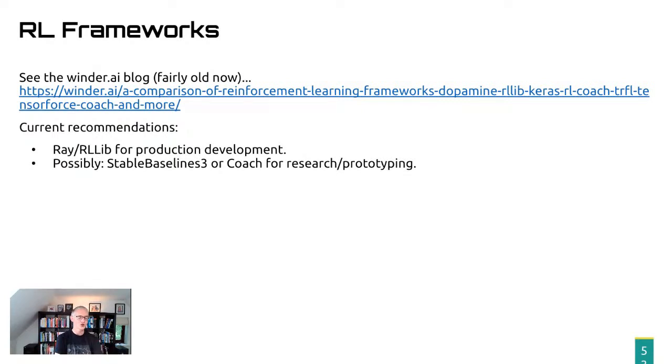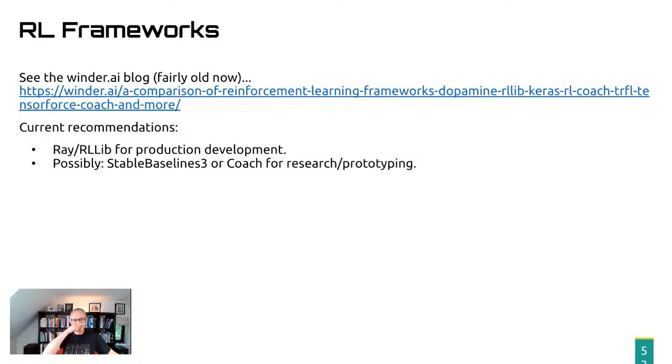We typically, for productionizing and serious RL development projects, use RLlib. And to be honest, we use RLlib probably more for Ray than we do the actual RL algorithms. Ray is a really nice distributed computational framework that allows you to manage experiments at scale, basically. It's got quite a nice interface, lots of helpers and functionality to help people do that. RLlib is the reinforcement learning library built on top of Ray, but it's all written in Python and PyTorch.